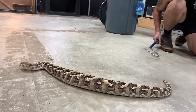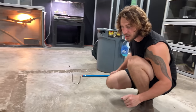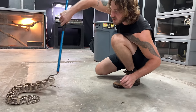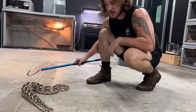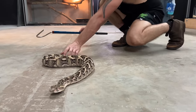Oh, what's that smell? It smells like mamba. There's actual footage of black mambas eating Puff Adders on the road in safaris. That's pretty crazy, in the wilds of Africa. So just like a king cobra or really any type of elapid with that powerful neurotoxic venom, they will eat other snakes. Coral snakes do this, different species of cobra, and of course the king of all snakes, the king cobra.